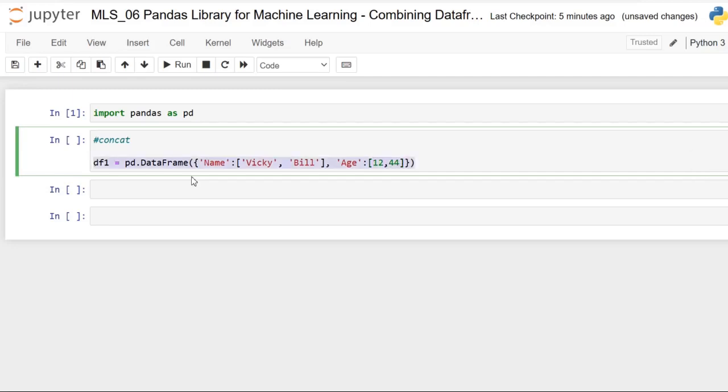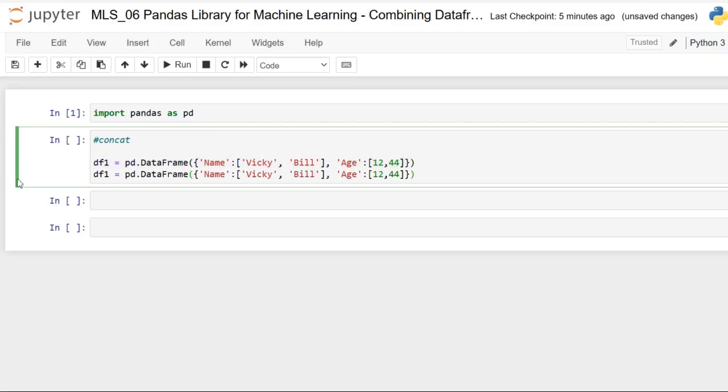Now let me go with the second data frame. Once again, a second data frame, and of course both are going to have the same features. So let me change only the element values. Here I give something different.